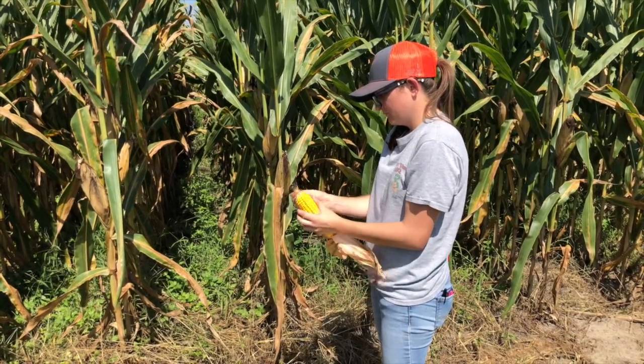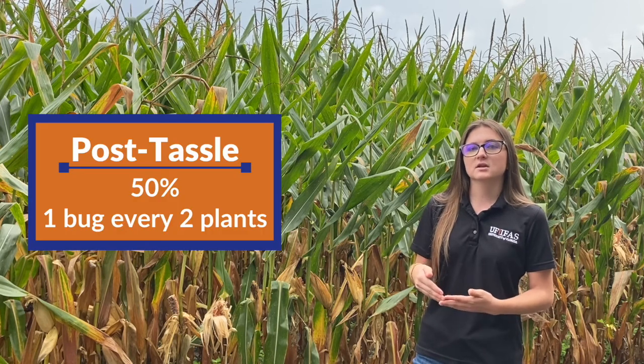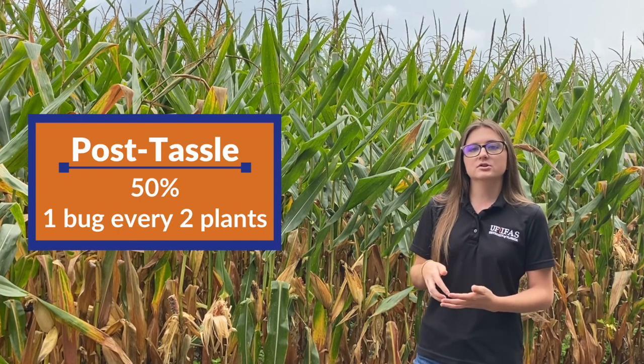We want to make sure we're paying attention to all those conditions and mitigating those factors before determining whether or not we actually need to go out with an insecticide and spray. If we determine that insect populations are high enough, we need to evaluate the economic threshold — is the yield loss warranting a treatment, and how is that yield loss going to impact our economics? Generally for pre-tasseling, we use a 25 percent economic threshold — one bug every four plants is a good way to determine whether you need to treat. Post-tasseling damage can cause a lot of yield loss, so if we're having 50 percent infestation, one bug every two plants, that's a high enough economic threshold that we may need to go out and treat.